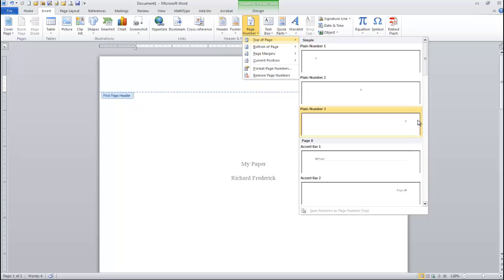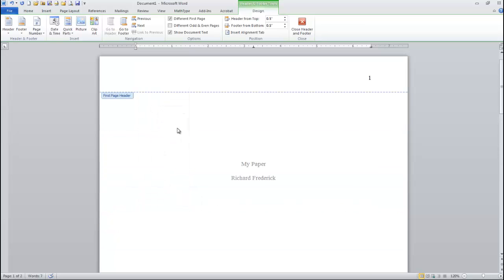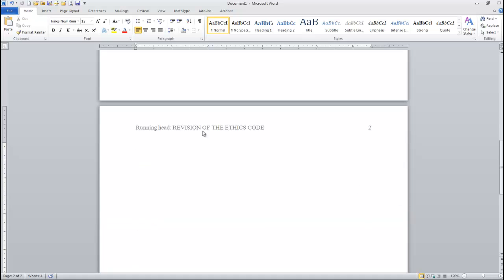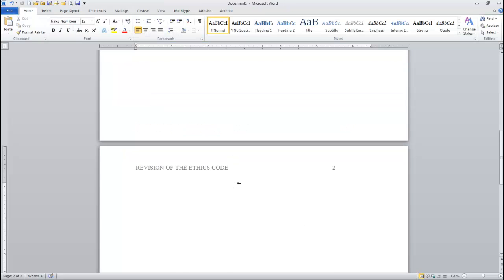Top of page, we'll make it to the left. I'm going to come down here and copy this part, stick it up here. Okay, so my page number and my header are on the same line, and I'm going to just make sure that I have a full justification there. Okay, full justification. Click out of that. Now I'll go down to page 2 here, and I'm just going to get rid of this running head because that's how page 2 and following are.